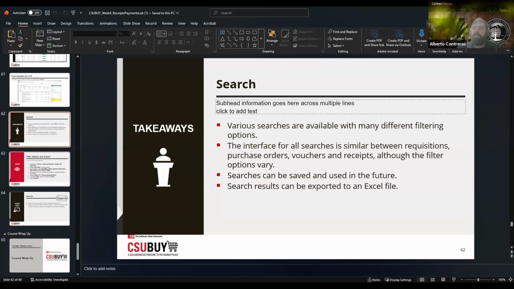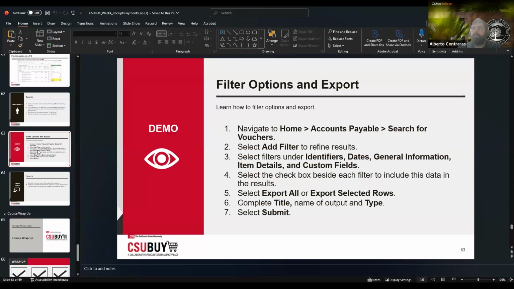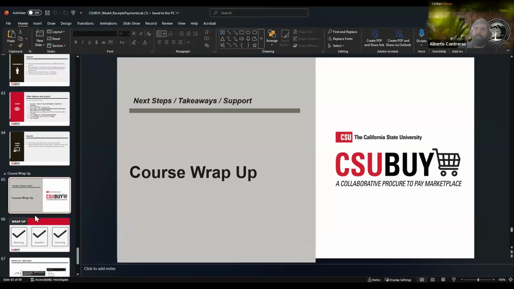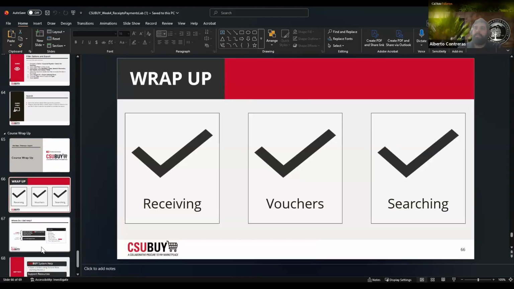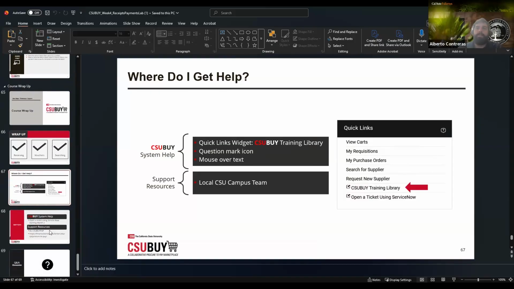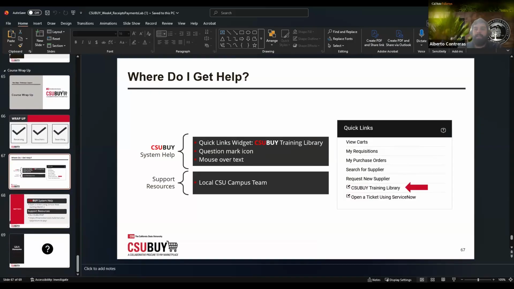You can save your searches and you can export them if you want to track them in some external fashion. And we'll go through the search functionality because this is basically the end of the slide deck. So, if you give me a second here, I'm going to load my P2P screen.